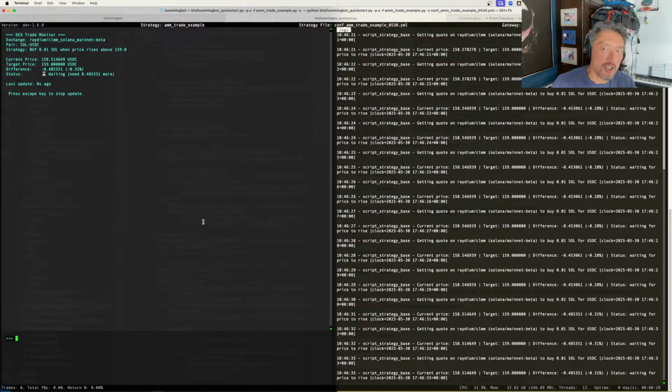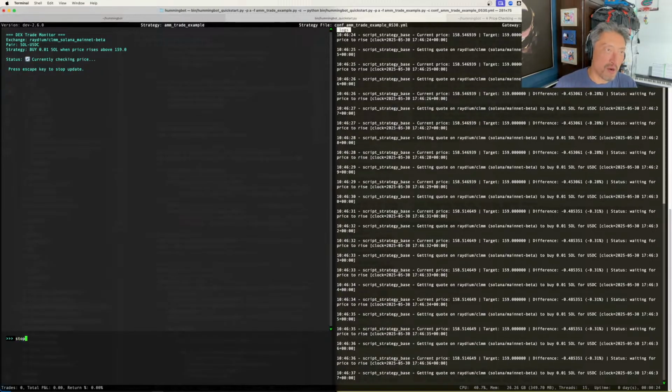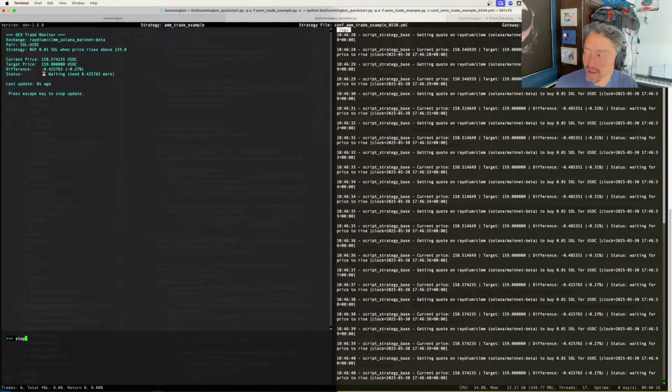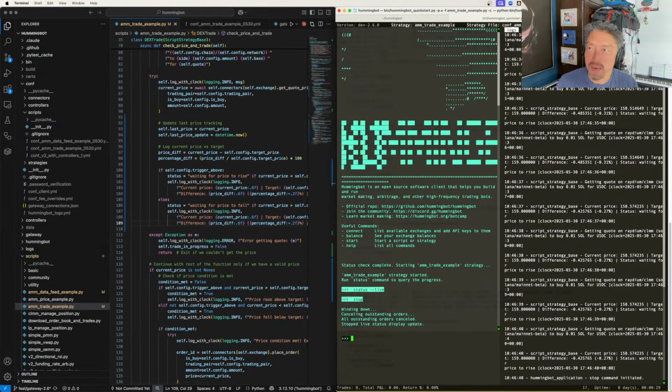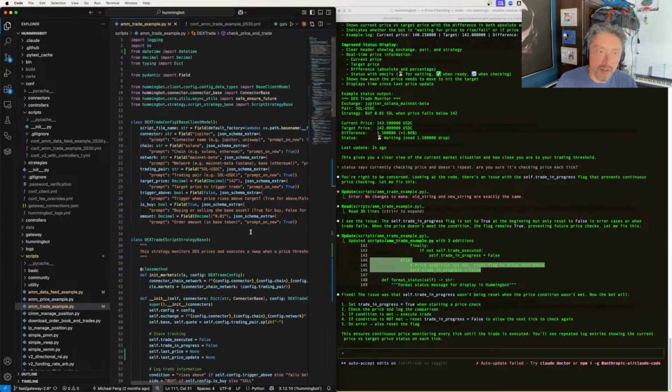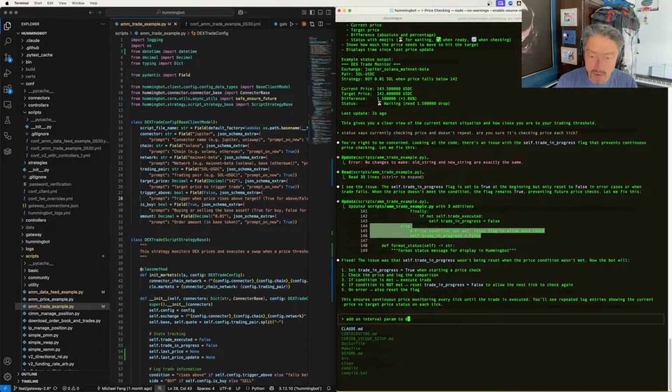Actually, here I should do something that slows down, because we probably don't want to check the price all the time like this, otherwise we'll burn through our rate limits. So let me add something to check the price every interval. Add a param. Add an interval param to AMM price feed that defines how often we check for prices.